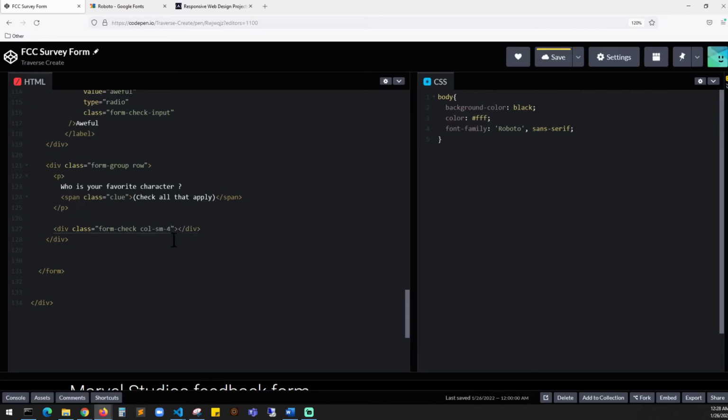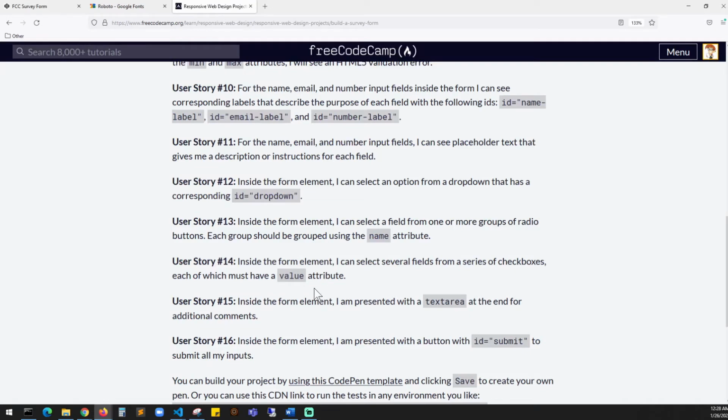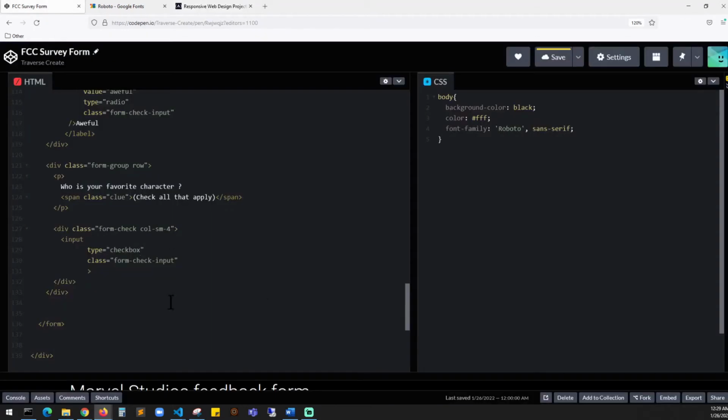Okay, inside that, we're going to give an input, going to be text for now, and make the text onto a separate row. Now this one gets a class which is going to be form-check-input as well, same as the above. Type is going to be not text but checkbox, and the checkbox value attribute should match. Checkboxes must have the value attributes. Okay, checkbox.